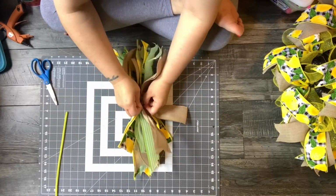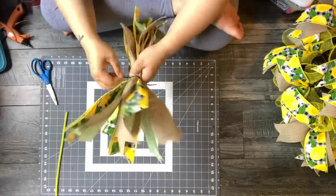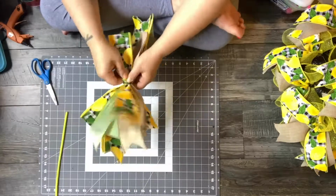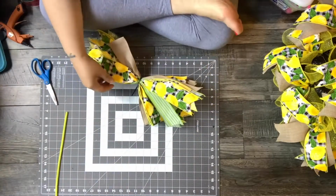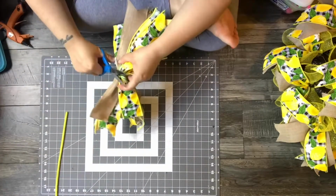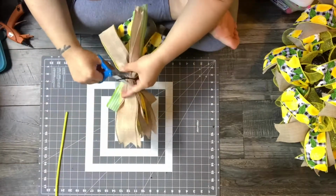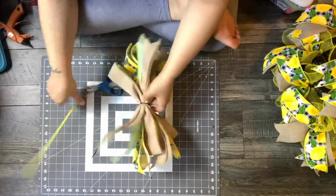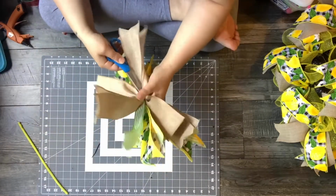So I take two of my small zip ties and make one big one. And please don't do what I do here. This was a mistake that I made. I should have put my Chanel stem in there as well. And I got a little too excited and tightened the zip ties down over the bow. And as you see here, I can't get my Chanel stem in there.